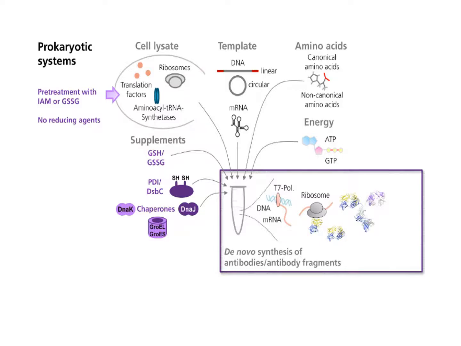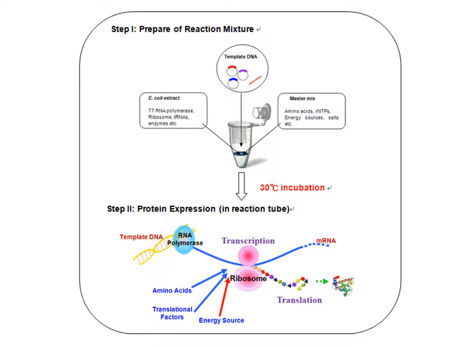So this is a prokaryotic system. This is just another cartoon I found. Here's using the extract and the template, and sometimes they call this a master mix that they'll sell frozen, and it comes to you in a tube. That means it has everything in it, right? So you don't have to add anything. It's like pancake mix, just add water or add milk. Well, that's the same thing. This is kind of the protein pancake mix. We just add the cell extract and the DNA, and there we go.